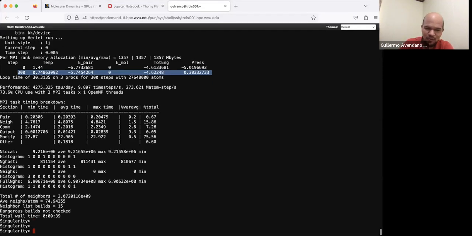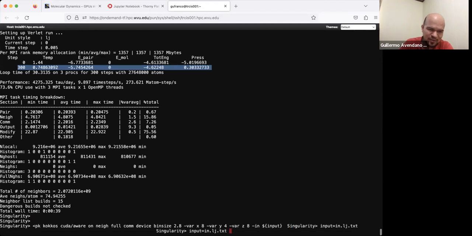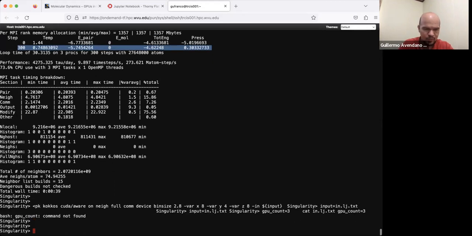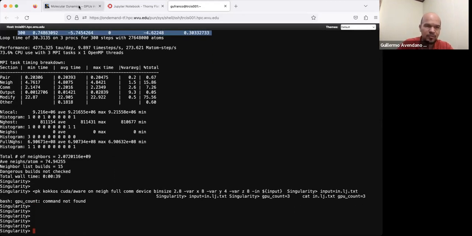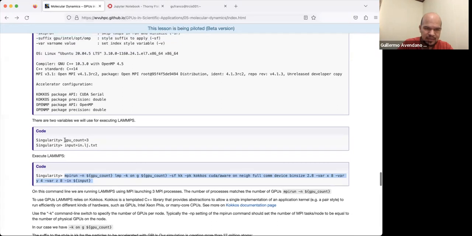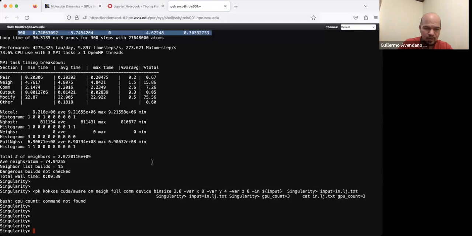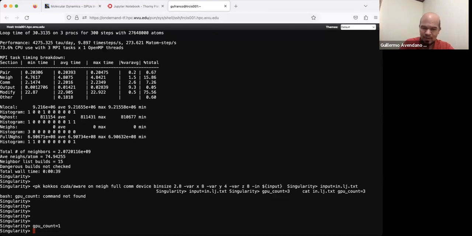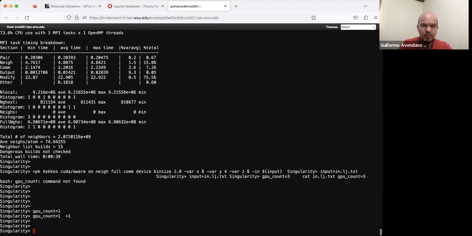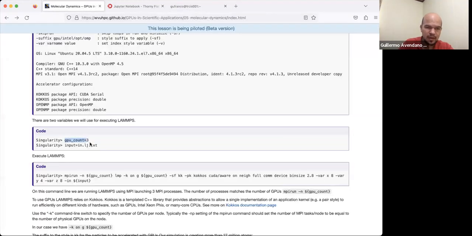Okay, so now what we will be doing is just demonstrate pretty much the same thing. Let's see. I would have to do it here. So instead of this, I will be using 1 GPU, and I will be running exactly the same.